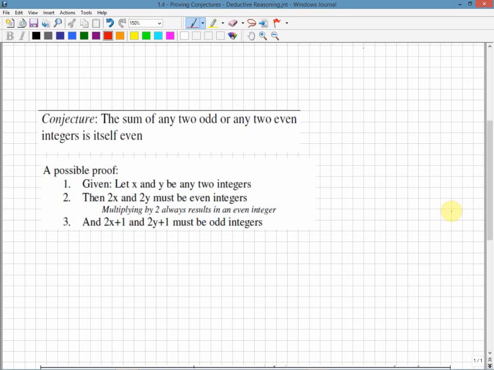2x and 2y must be even. Multiplying by 2 always results in an even integer. There is the assumption that we're making, but it's fine because we're working in base 10. And we know that that always works. That's always been already been proven by somebody else. We don't have to do that.